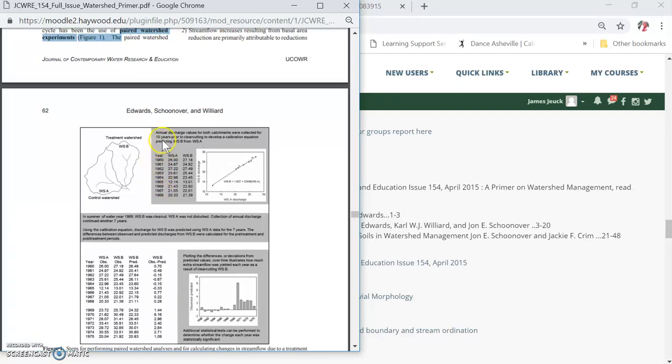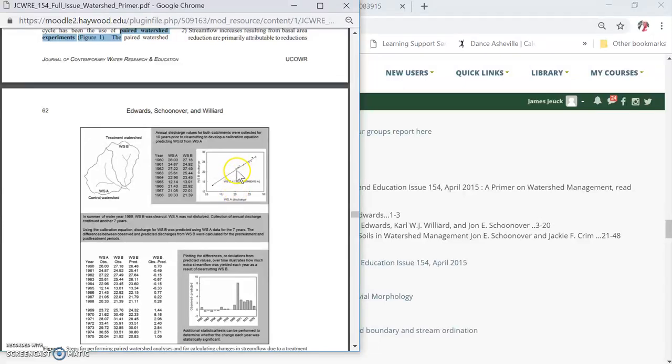So this is the annual discharge of the water going through for 10 years prior to clear cutting. And this is what they call the calibration period. So watershed A, we're not going to really worry about what these units are right here, but let's just say these are billions of cubic feet per year. Anyway, on average, this is when watershed A drops off 20.